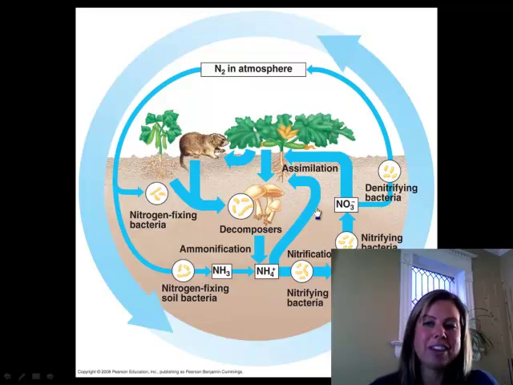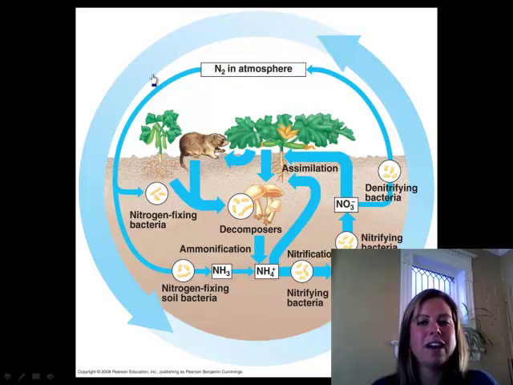However, we are doing things like making synthetic fertilizers and interesting stuff that we'll get into in the next chapter. And what's happening is a lot of nitrogen is ending up in the atmosphere and not as much is getting fixed down here. And so we're poisoning the soil, and we're also causing acid rain to form up here. So that's why we're concerned about the nitrogen cycle.